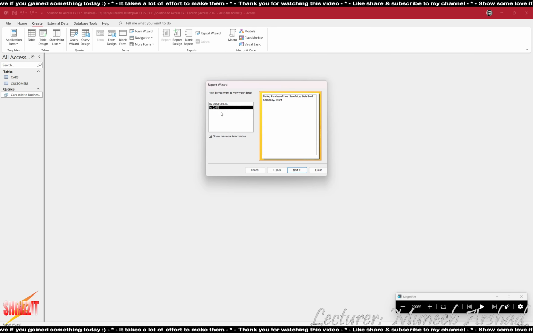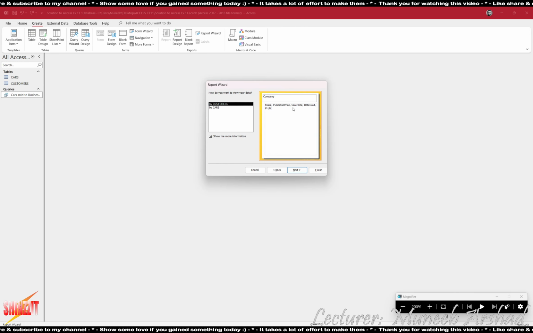Since it's a relational database, Access will try to group the data. You have to select the option in which all the fields appear in one group. If there is a grouping applied or you want to group the data, you do it yourself manually. You don't let Access group the data. So at this point, how do you want to view your data? You want to view your data with all the fields present in just one common group. Always select that option. If I select this, you can see the company is basically separated, and the rest of the fields are separated. So this will create a group. Do not do this. Select where all the fields are in one group.